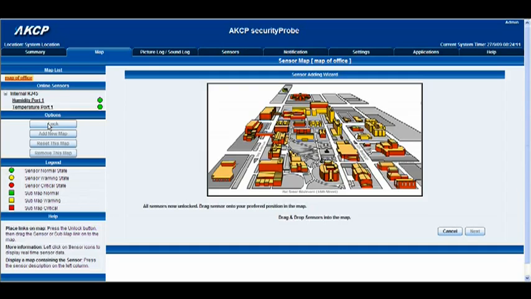Okay, so now we've done that, what we can actually do is we can actually grab these little sensor icons that are green. They would be red or yellow depending on the status, and we can get them and we can drag them across, and then we can place them anywhere we would like to on the map. So for example, we'll put one on this building right here, and then we'll go ahead and we'll click our humidity and we'll add that on let's say this building right here. Okay, once you've put the sensors where you would like them to be and you're finished, you go ahead and you click the lock button to lock them into place.